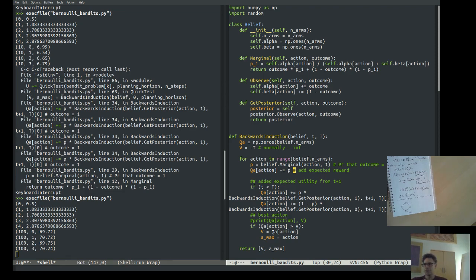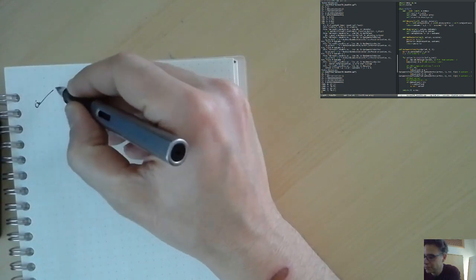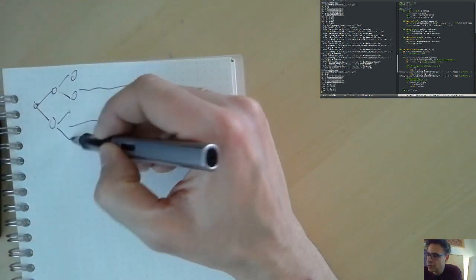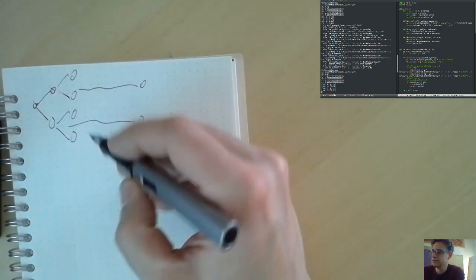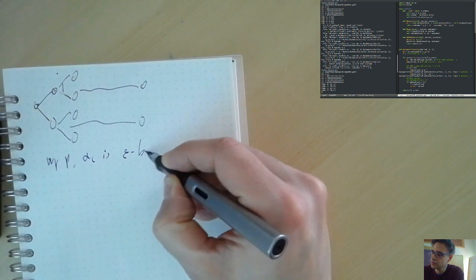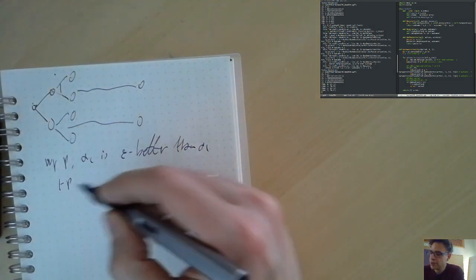Okay. Why do you do times the time? Well, okay, let me switch. Let's say you have a 10-step problem, or a three-step problem, or some number of steps, for quite a few steps. And you have two actions you can play. You know that if you play action one, then you might get some information that tells you action two is epsilon better with some probability P. So with probability P, action two is epsilon better than A1. With probability 1 minus P, it's worse. It gives you 0.